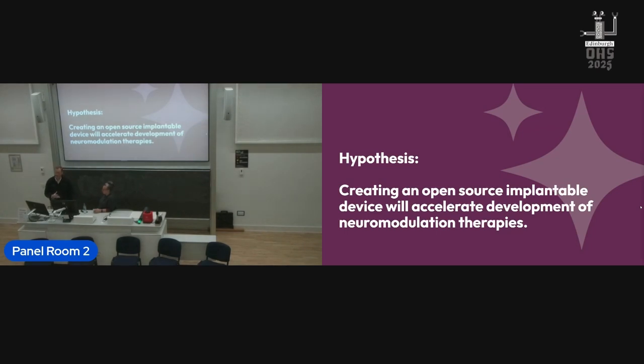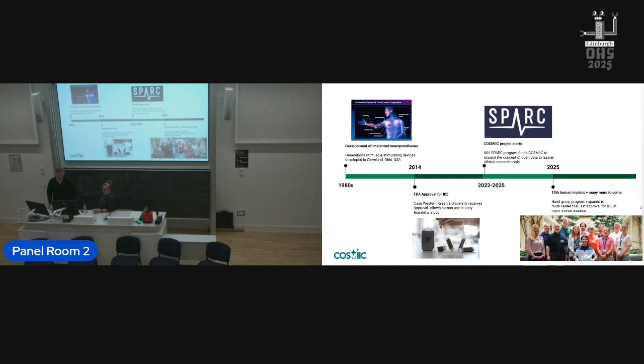So how can we get around these barriers? How can we avoid recreating the wheel when trying to make the next medical device? Our goal is to create an open source implantable device platform with the ability to accelerate the development of these new therapies. The whole goal is to get to more clinical therapies to positively affect everyone's health. To make it easier for researchers to research, essentially.